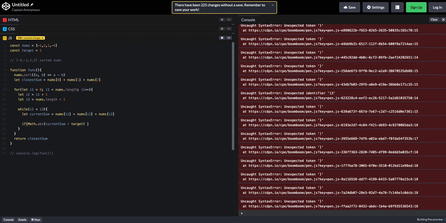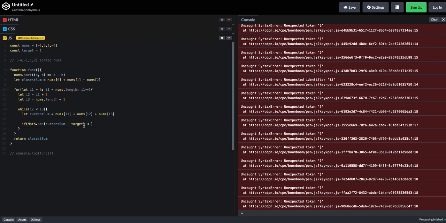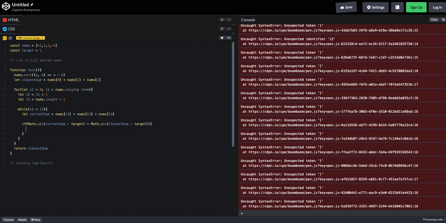If that's less than, I'm just going to copy this, paste it in, and we're going to say if that's less than closest sum minus target, we're going to change closest sum. We're going to make closest sum equal current sum. Okay, so that handles that.